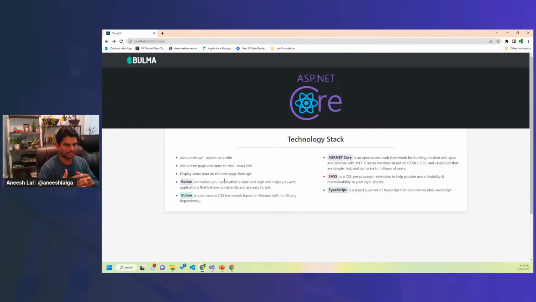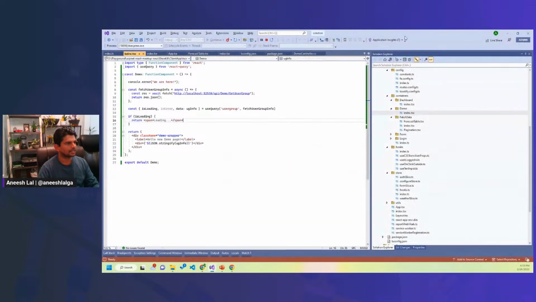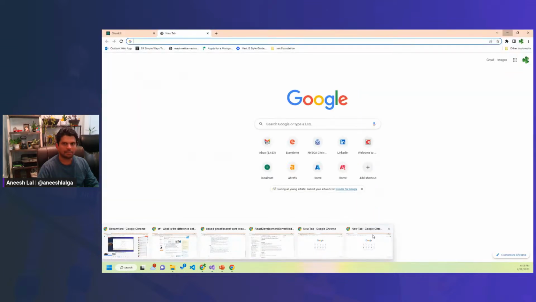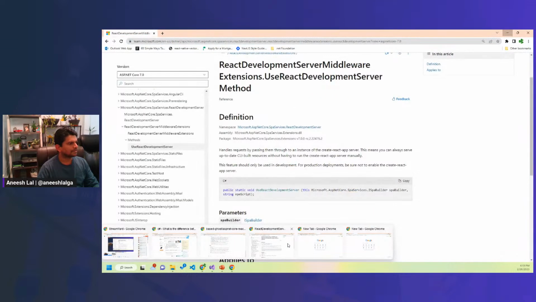So I like Bulma, where I don't want to go to the nitty gritty of styling things. I'd rather stay a little higher, not too high, but a little higher, and then I can display some information, right? So Bulma is already built into this template, which is this library. One second, I may have Bulma somewhere.